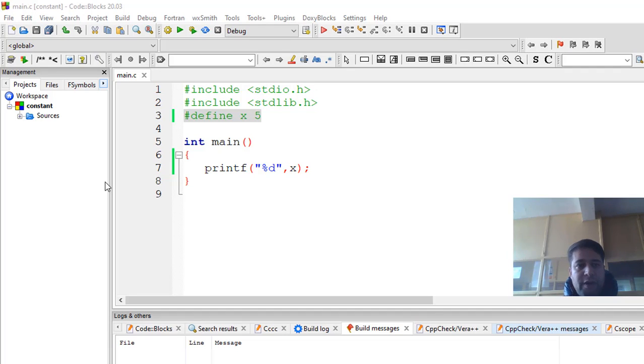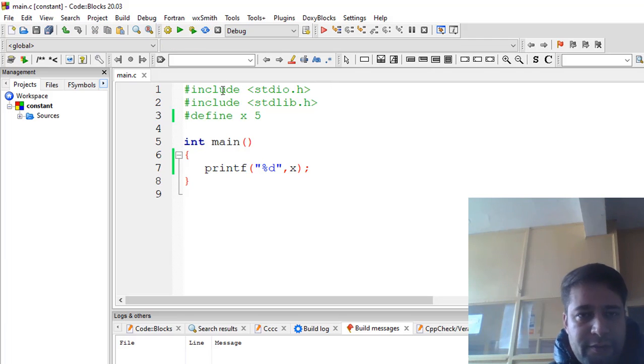Welcome back to our C programming lecture series, and in this lecture we will discuss header files. So what are header files? What is this include keyword? I will discuss here. This include means we are including the code that is mentioned in, suppose we see this line. This include means I have included the code of this file here.